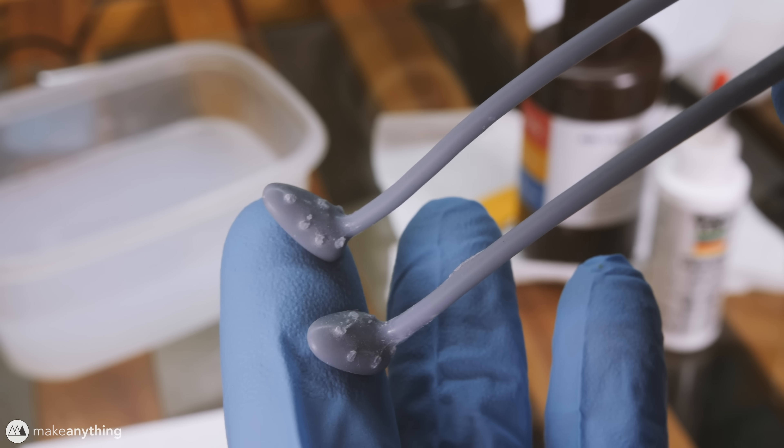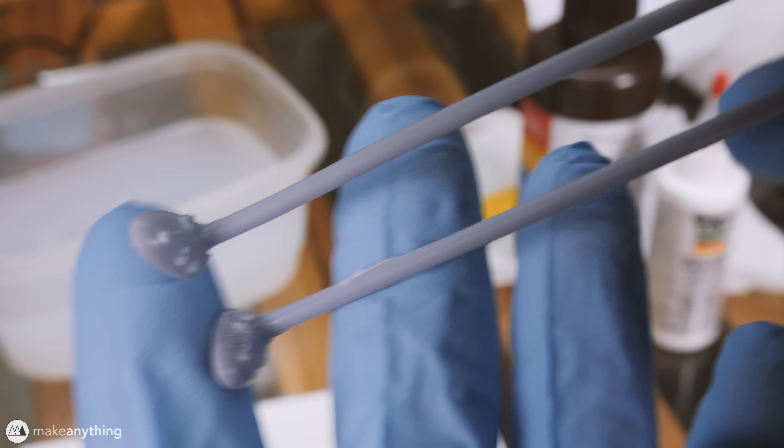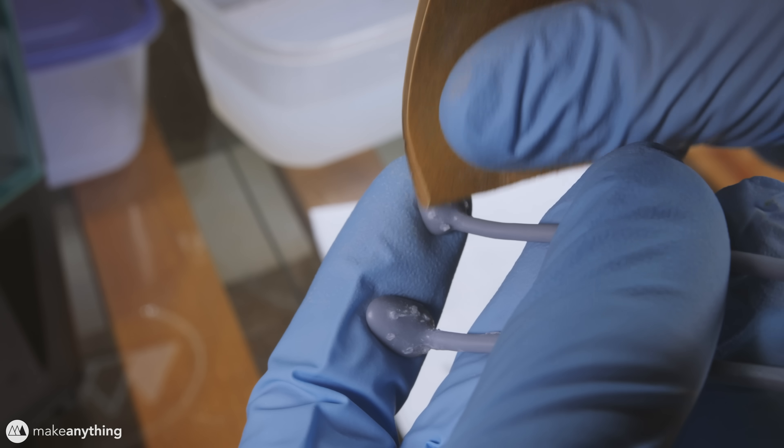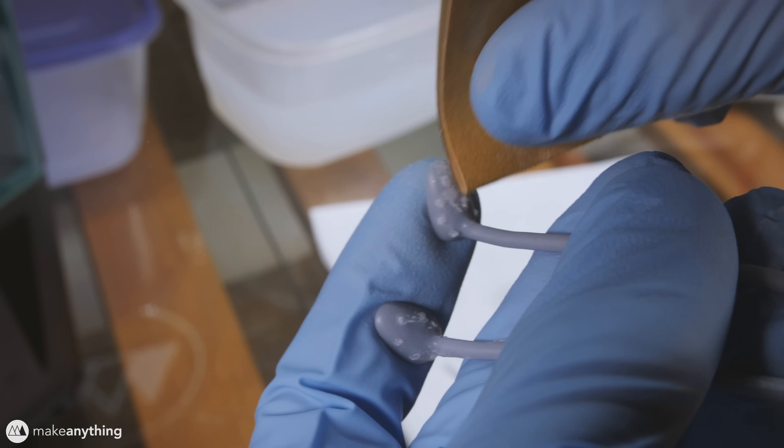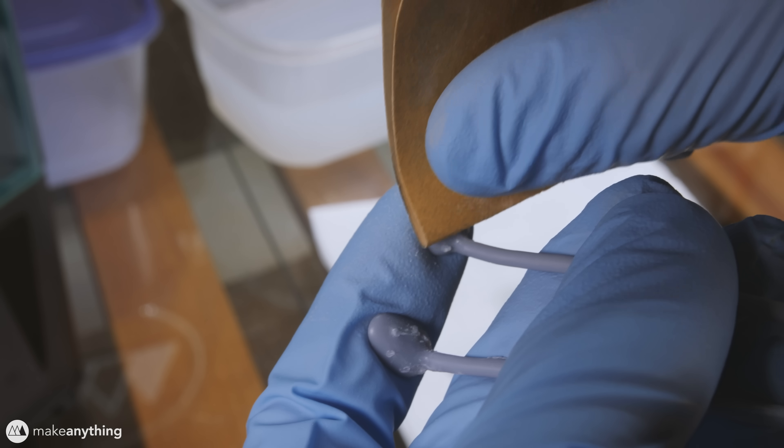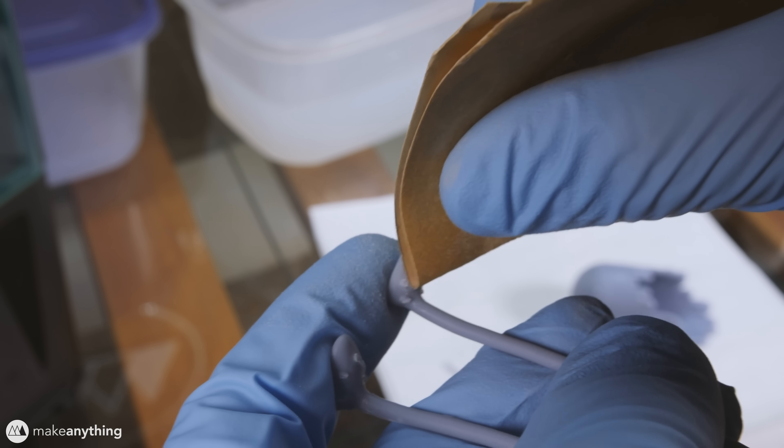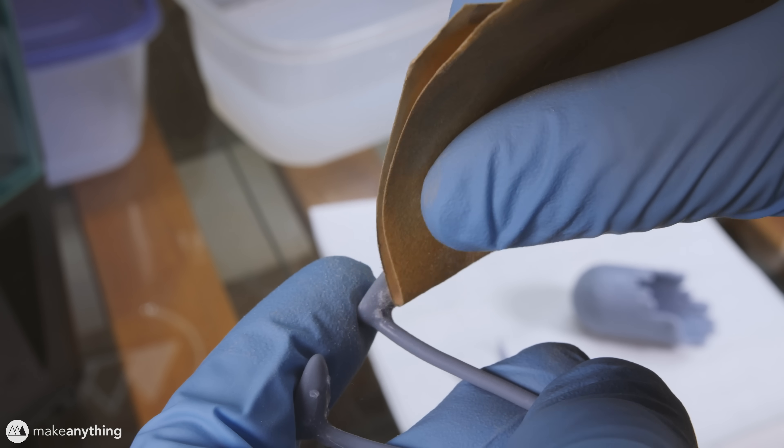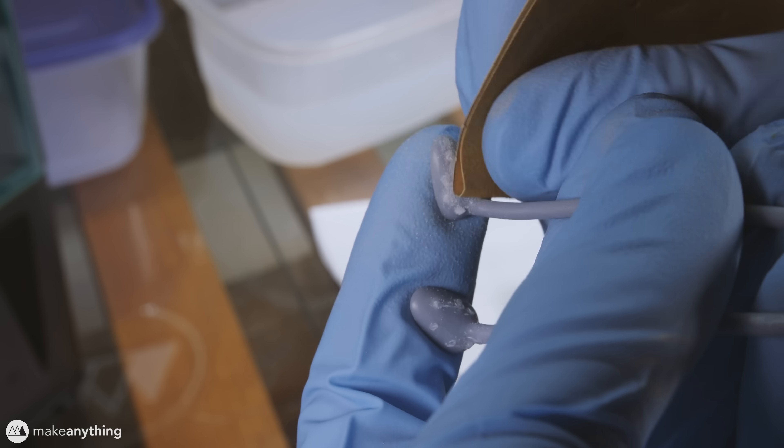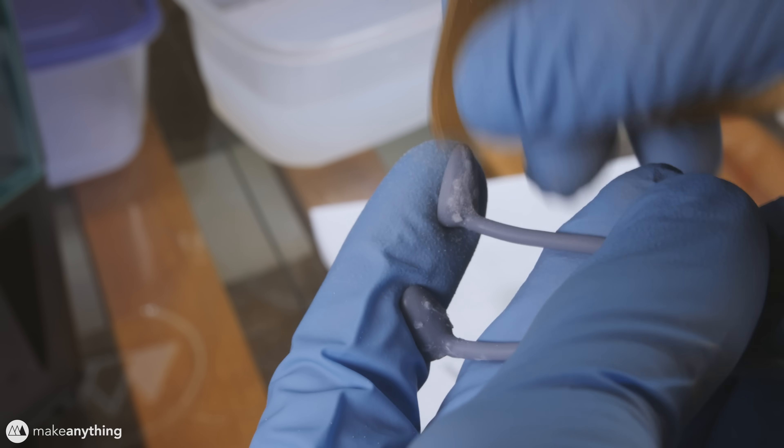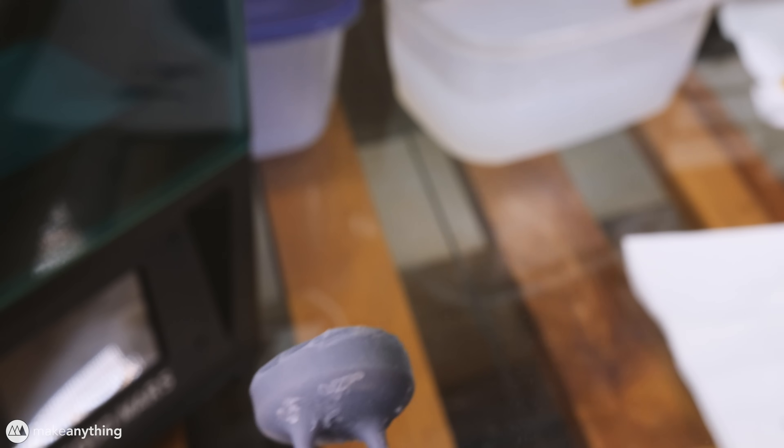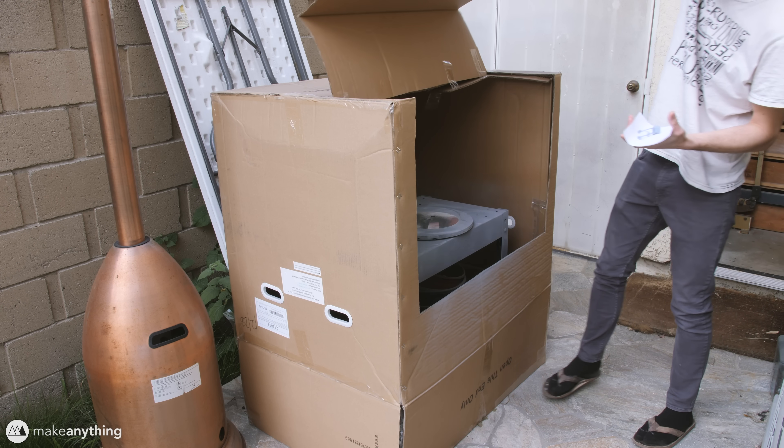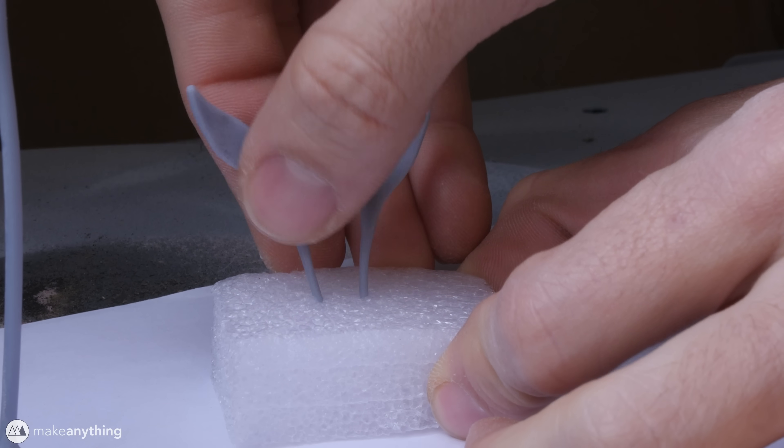While cutting off the support materials is easy they definitely do leave a mark. Here you can see me using some 220 grit sandpaper to gently scrape off the little nubs that are left behind. And luckily this material does sand way easier than the PLA plastic I'm used to working with. With these legs and the ears that I'm going to be painting on top of I don't actually have to sand beyond 220 grit because I'm going to be spraying this with some filler primer.